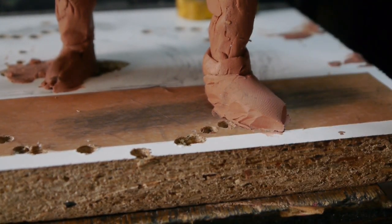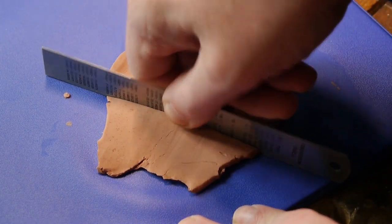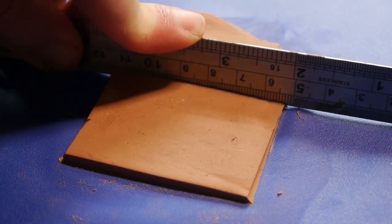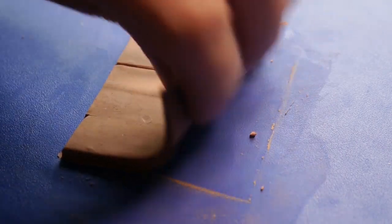What I'm actually making is King Raidwald, who some historians think was buried at Sutton Hoo — if you know anything about Sutton Hoo or the movie The Dig, where they found a really cool helmet and a couple of other interesting artefacts. I'm loosely basing this off the figure who was found there.